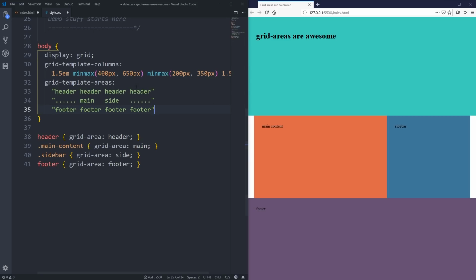Except, first of all, it's a lot easier to understand what's going on. If you were new to this project and you came across this, this is so much easier to envision what the layout is actually going to look like. I don't have to look at this. I can look at this and probably know roughly what the layout's going to look like right away. And that's just super handy.